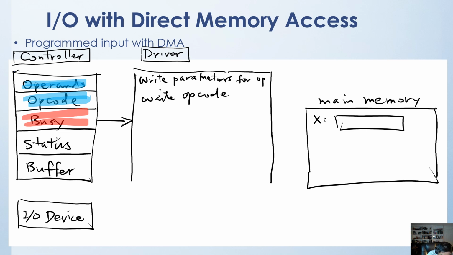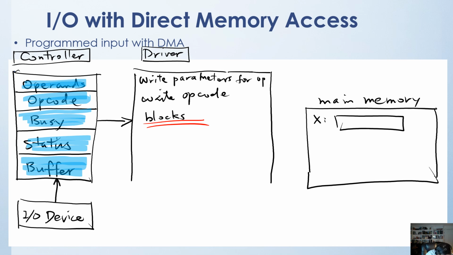And then the driver is going to block the process that is running the driver program. And then the controller starts to copy the data from the device to the buffer. Now, once the buffer is full, remember, if we use programmed input with interrupt, the controller is going to update the status. If the copy was successful, the status is going to say it's successful. And then also change the busy register to idle. I'm not busy anymore.